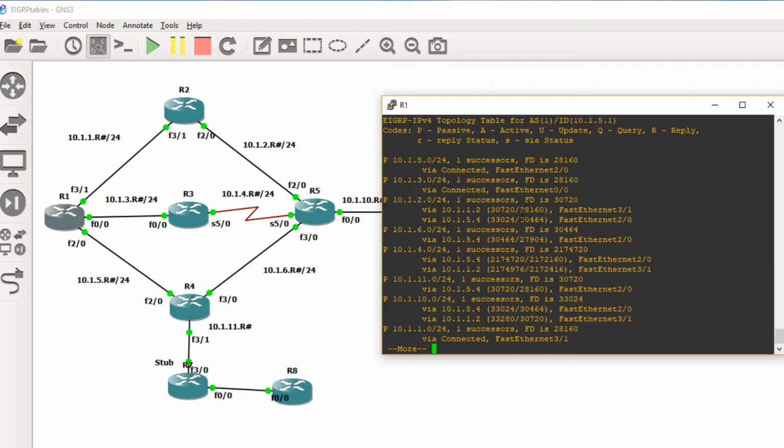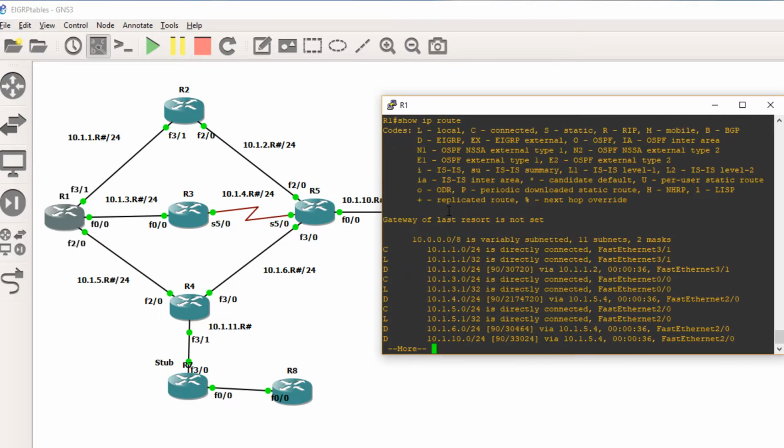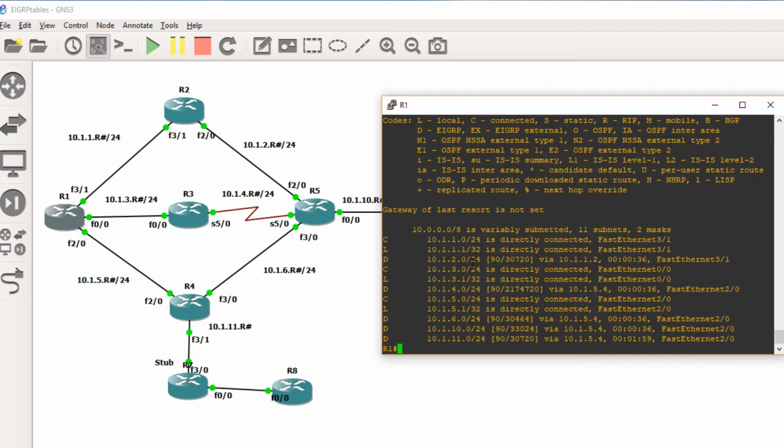So now I want to talk about how routes make it from our topology table into our routing table. Although we have two routes here, let's look at what our routing table says about 10.1.2.0. We only see one route, and that's because of the variance rule. The default variance is 1, which states the feasible distance has to be the same from any route to make it to the routing table. It's only equal cost multipath routing. So we can also change that though.